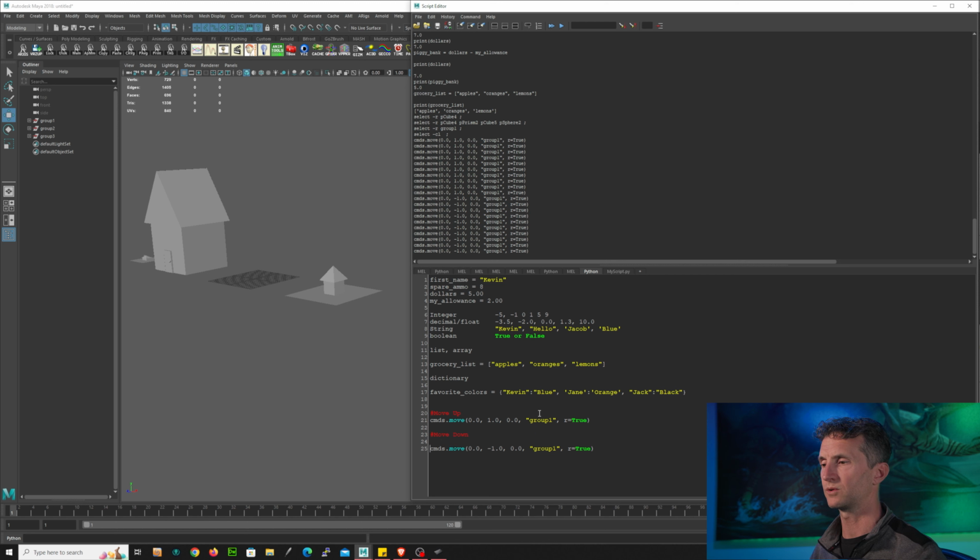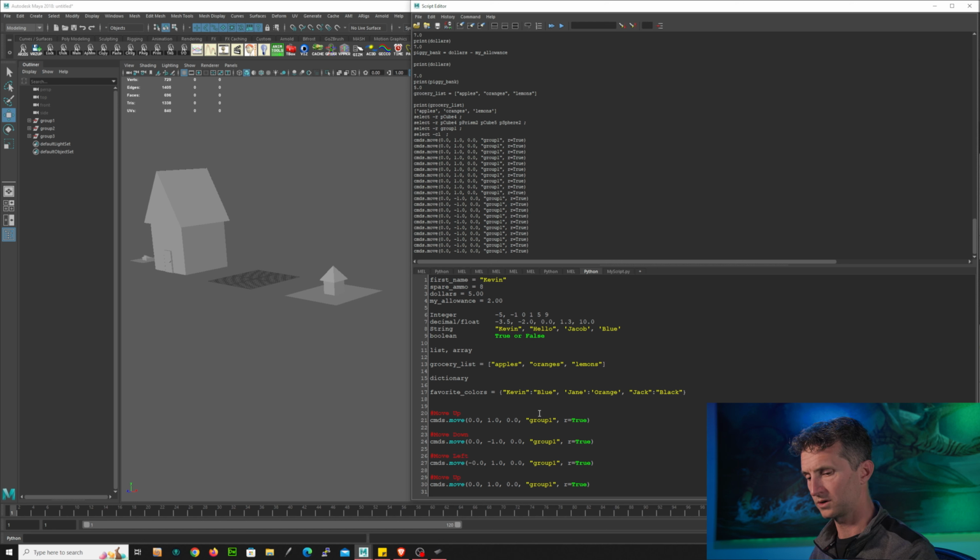So copy the same code again. So we have move left. And left is going to go -1 in X, 0 in Y, etc. And then move right. Gotta make sure our comments are good. I also need to make sure that you all can read this. Okay, great. And we're going to go 1 to the right.